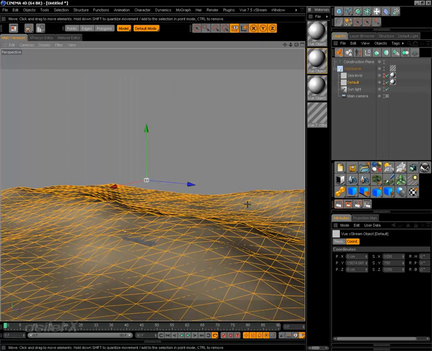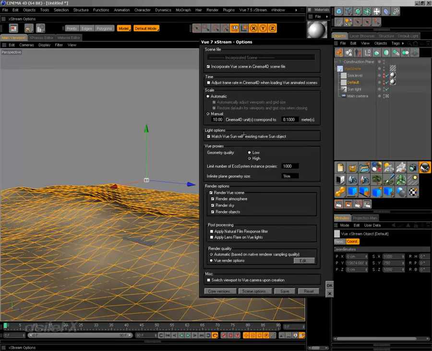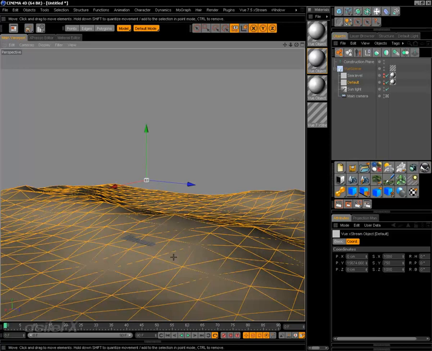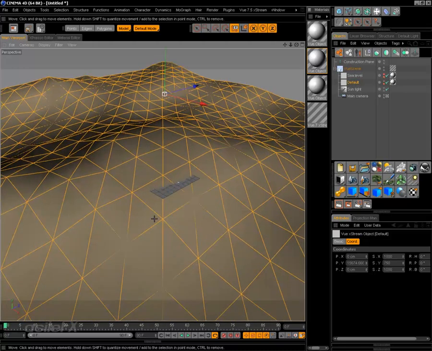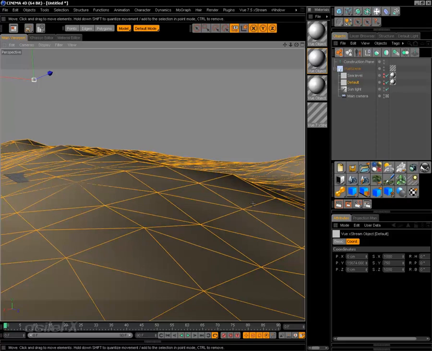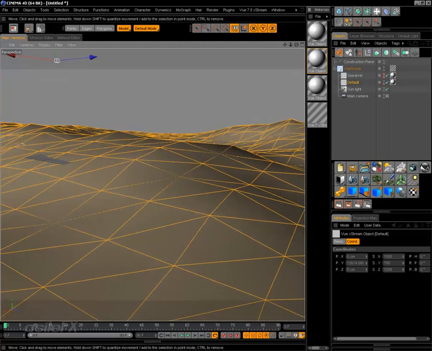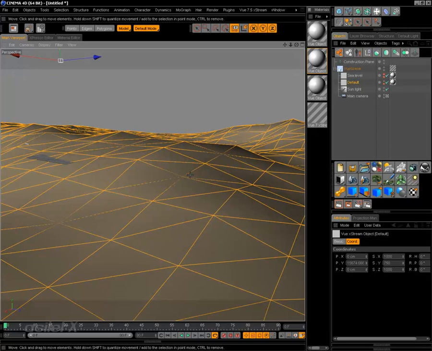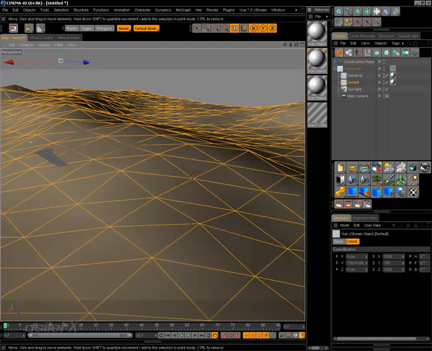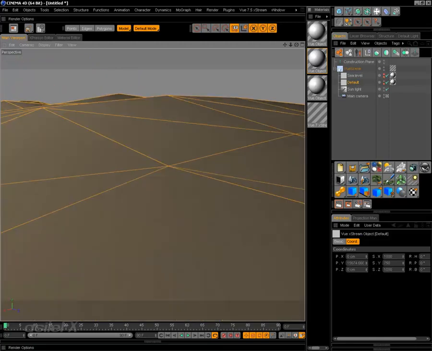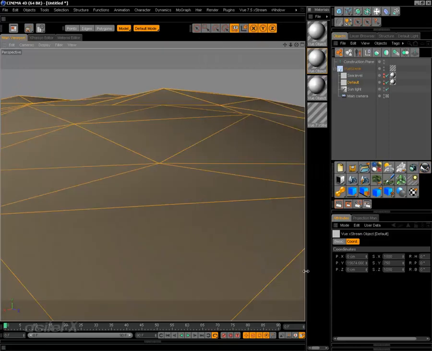And the geometry quality I currently have set to high. Let's go ahead and set that down to low, and we can see that slightly reduces the quality of the procedural. For the most part, it's just a really small polygon amount. In order to get really high detail, you'll need to go into the standalone version to generate previews that way, because Cinema does not have enough information to generate dynamically that quality as we would move closer. So that's really as good as it's going to get for an infinite terrain.